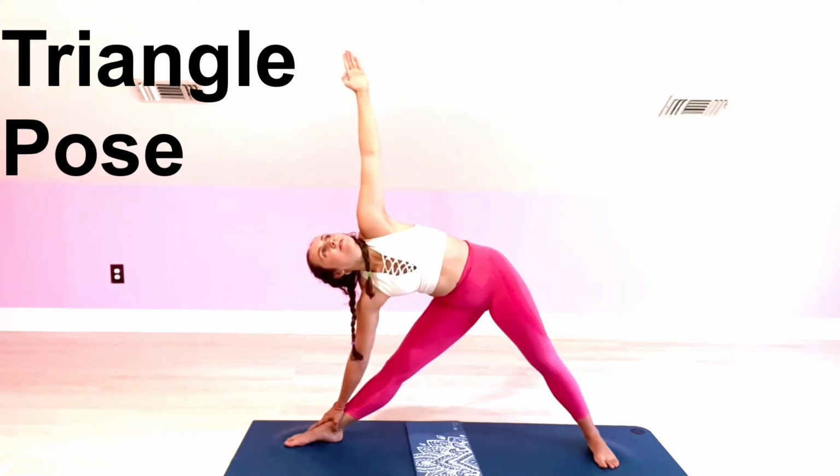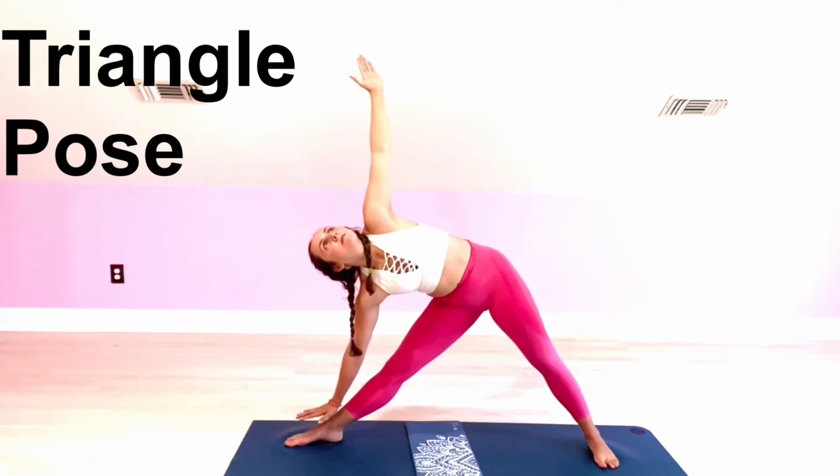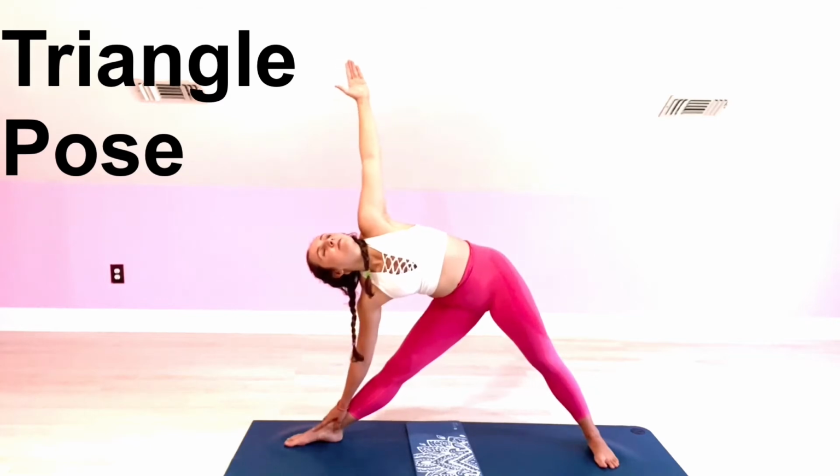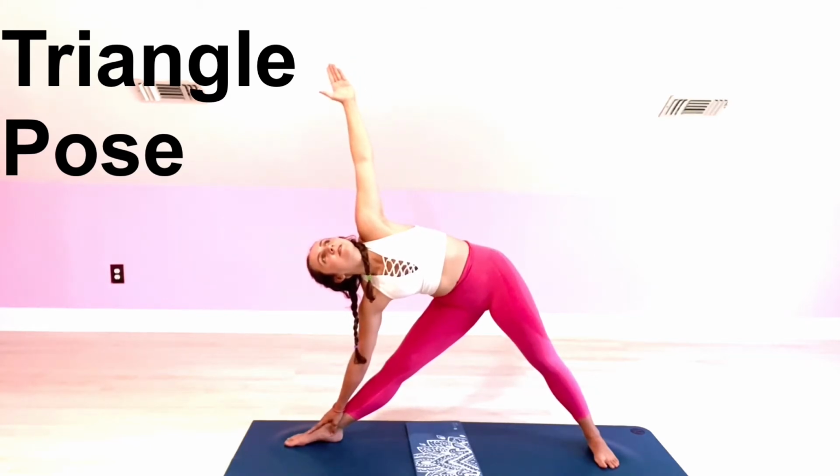Got no bend in that right knee. No cheating. Just perfect alignment, working with your body, honoring where you're at today. All right, inhale, rise up.